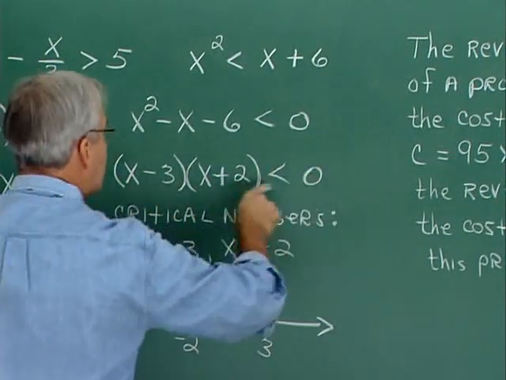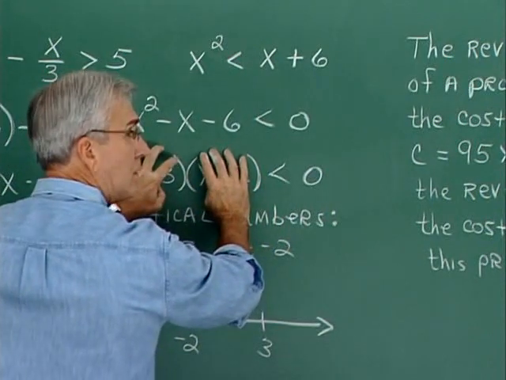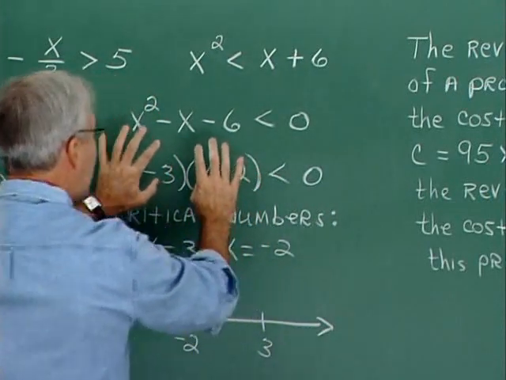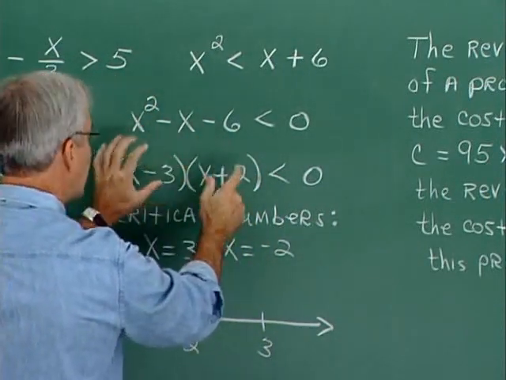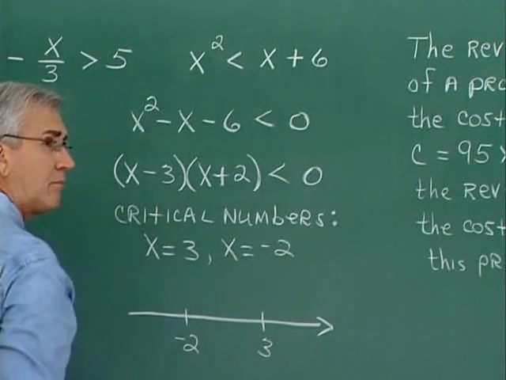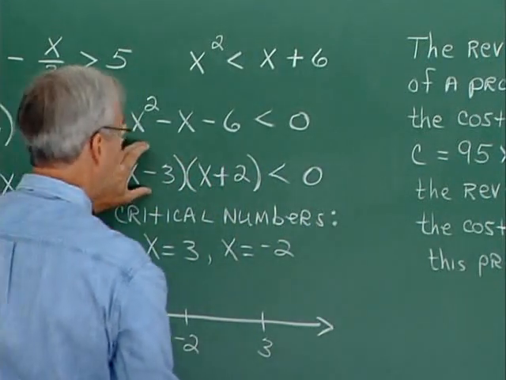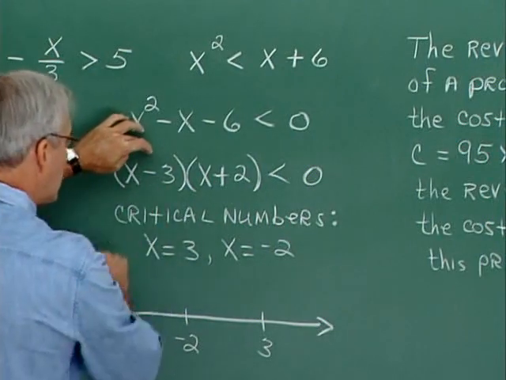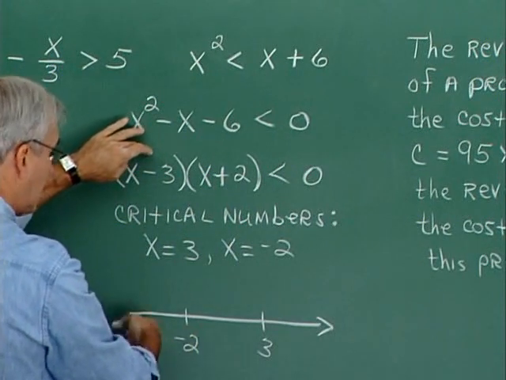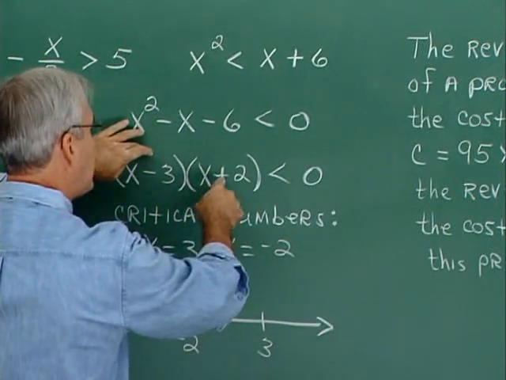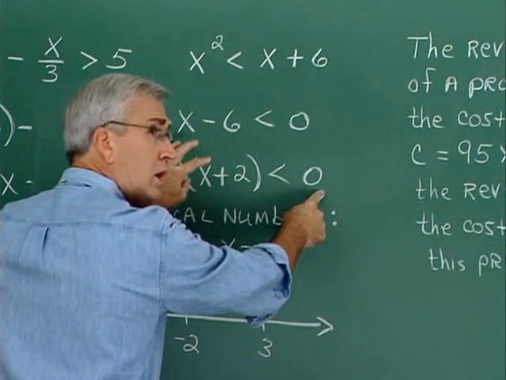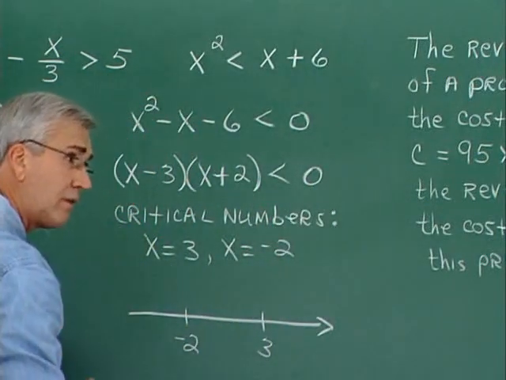Because notice that the nature of this inequality is that we have the product of 2 numbers, and that product is less than 0. That product is negative. So it's really the idea of positiveness and negativeness of our 2 factors here that will tell us whether or not this product is going to be positive or negative. So let's see, this is negative. You see, in this region, all of these values are going to be negative. And for negative 10, any numbers to the left of negative 2, we have numbers to the left of negative 2 plus 2, that's going to be negative. Negative times negative, positive. Positive less than 0? No! So the numbers in this region do not solve the inequality.